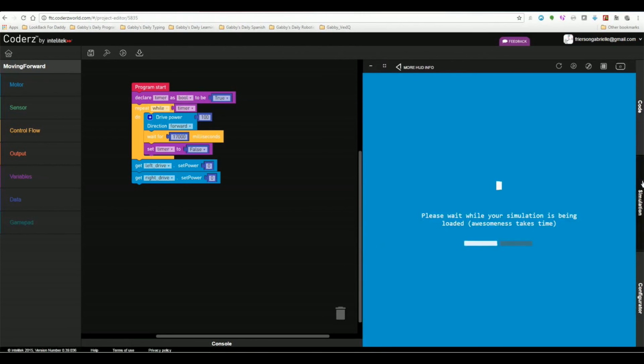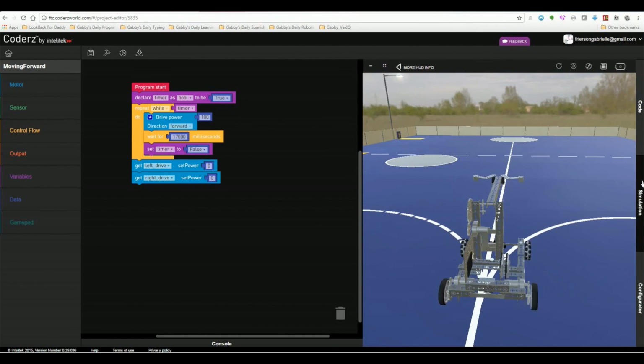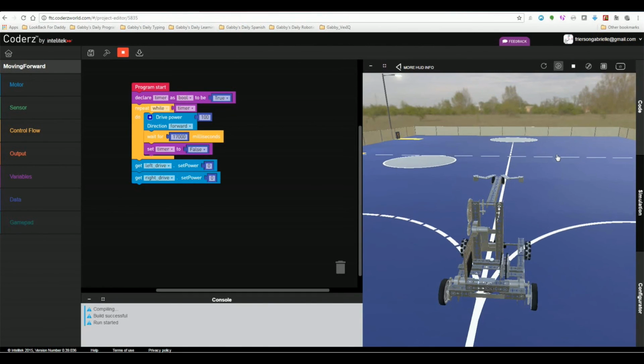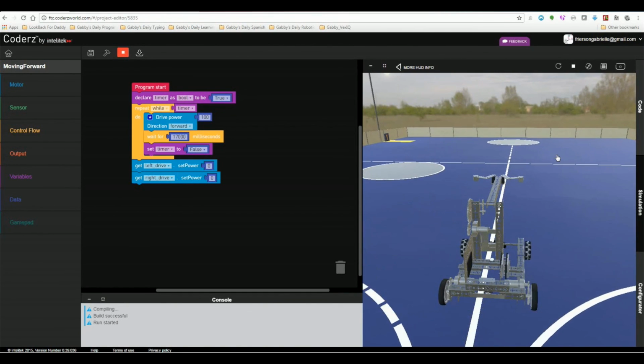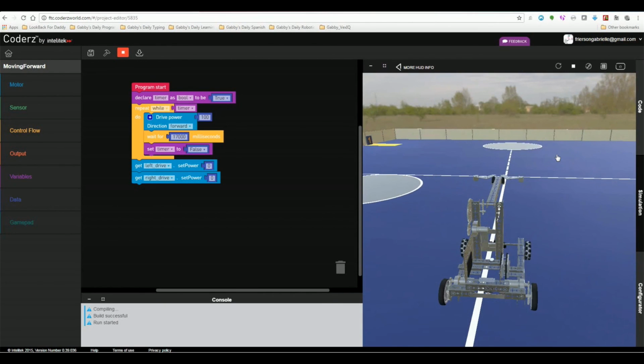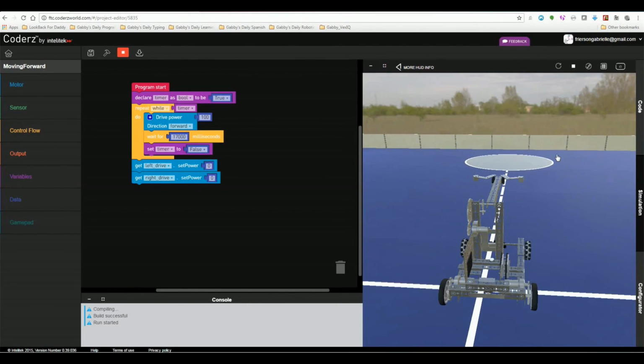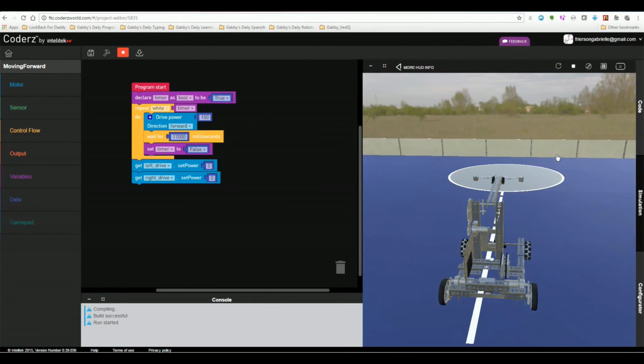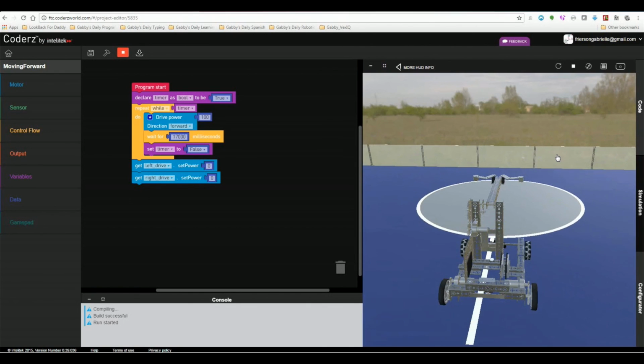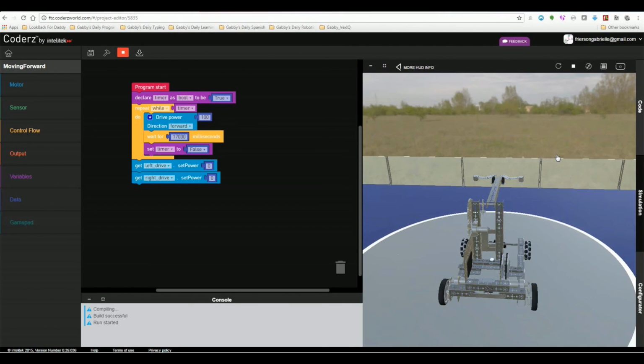Now let's click the Simulation tab to see this code in action. Now the code will compile and the simulation will load. In the simulation window, there is another toolbar at the top right with several buttons for different functions. Let's click the second button, which is the play button to run our code. Remember the while loop in our code, where as long as our timer was set to true, the drive power was set to 100, and the direction was to move forward and then wait for the set milliseconds, and then set the timer to false? Well, this is what's happening here.